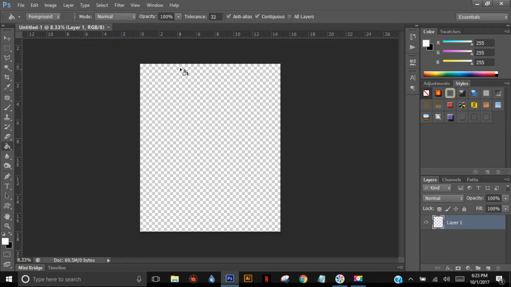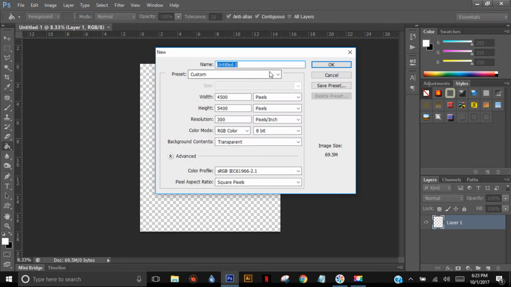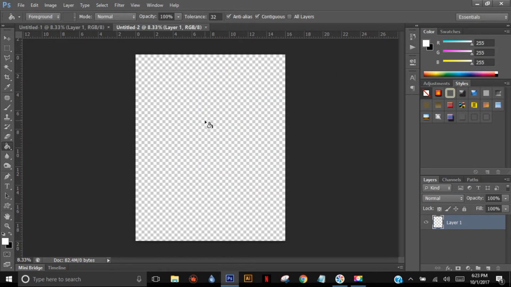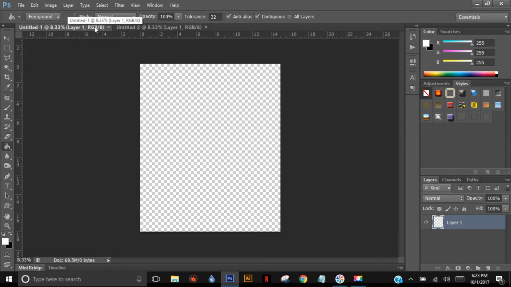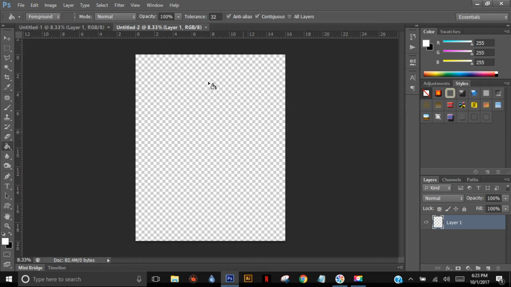Now what happens is when you open up a file and you see it like this, I'll show you what's going to take place. File, New. And you can see that this is the very last thing that we worked on was this size. But now I do a lot of designing at 16 by 20. So if I was changing this to 16 by 20 in inches and I click OK, you can see this looks really, really similar to that. So I wouldn't want to work on this and try to upload it to Merch because I'd get a lot of errors telling me that the sizing is wrong.